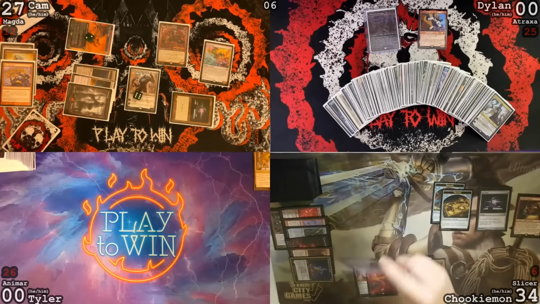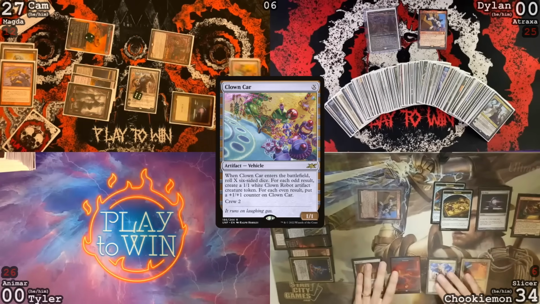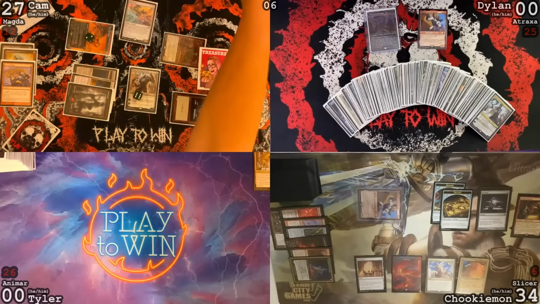Untap, draw, send Slicer at Karn. While we're on attacks, I'll crew the clown car, make a treasure. I would like to block it with the clown car. It is blocked by a clown car.